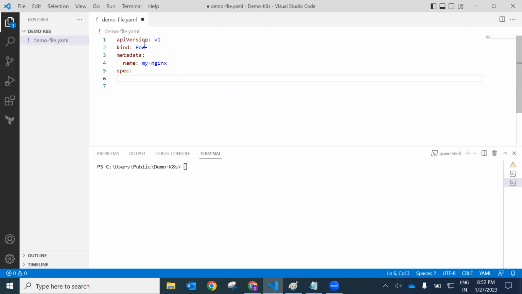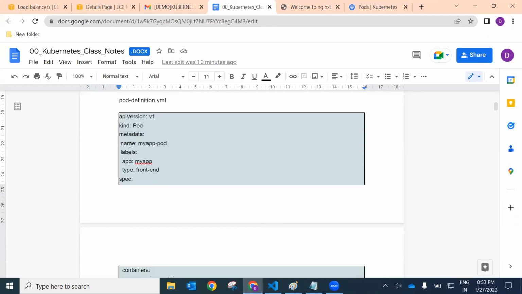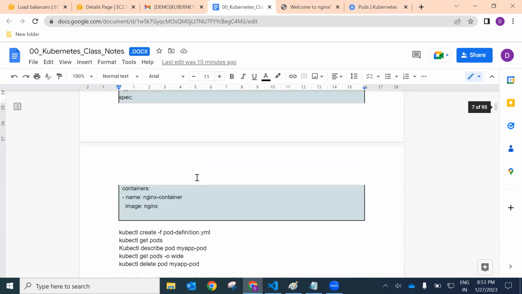And this is for pod, okay? And pod will be having different kind of spec than that of the deployment and that of the service and other objects. Every object will be having its own specification. Now, for pod, what are the specifications? Let's see, name of the pod. These labels you will understand later.